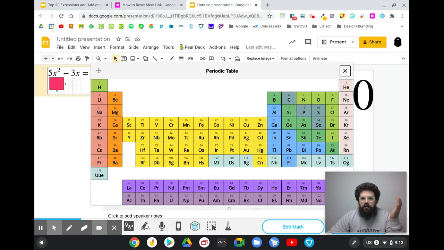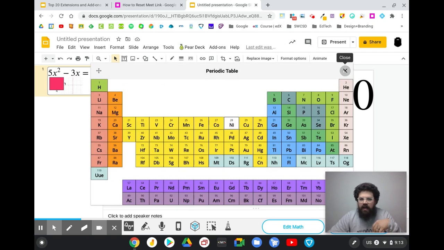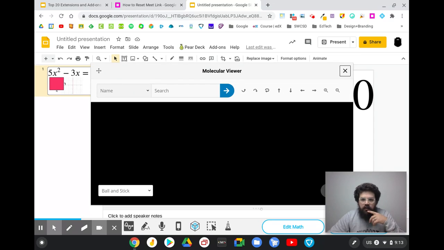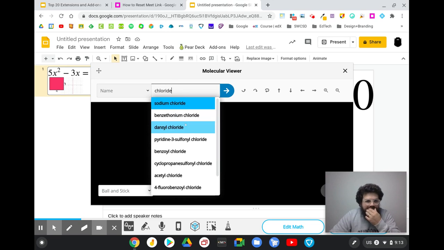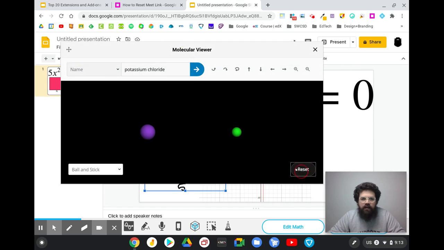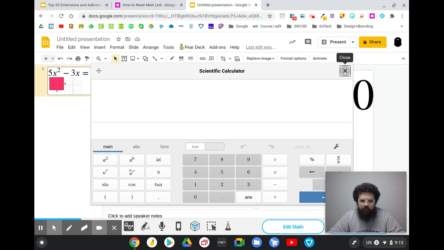STEM tools, though, if you need a periodic table every once in a while, you click on that. It gives you a little bit of information there. That's kind of cool. It's handy to have, right? For sure. And then some other science molecular viewer. Okay, so I typed in chloride here, and it gave me all these different ones, right? Potassium chloride. That seems like something I learned about back in the day, right? And I can do all of these different diagrams, and then I can reset it. I mean, that is just really cool that you can do that. And then a calculator, which is always nice to have, right? A little calculator, always good to have. That's actually just Desmos's for function. That's what they've put in there.